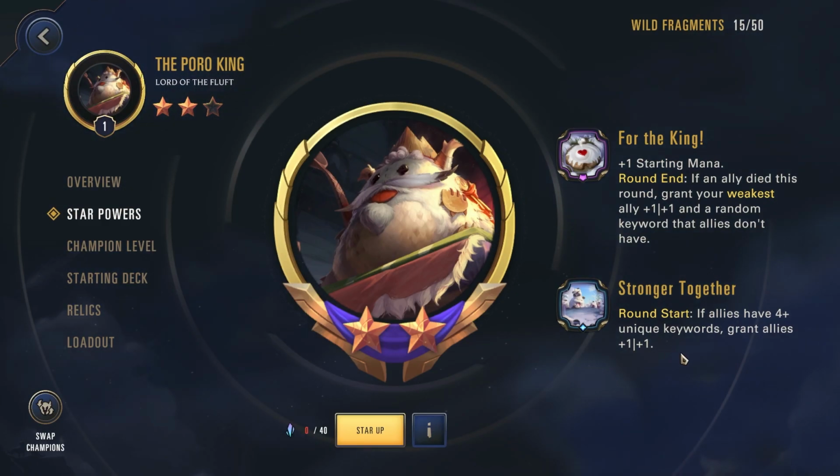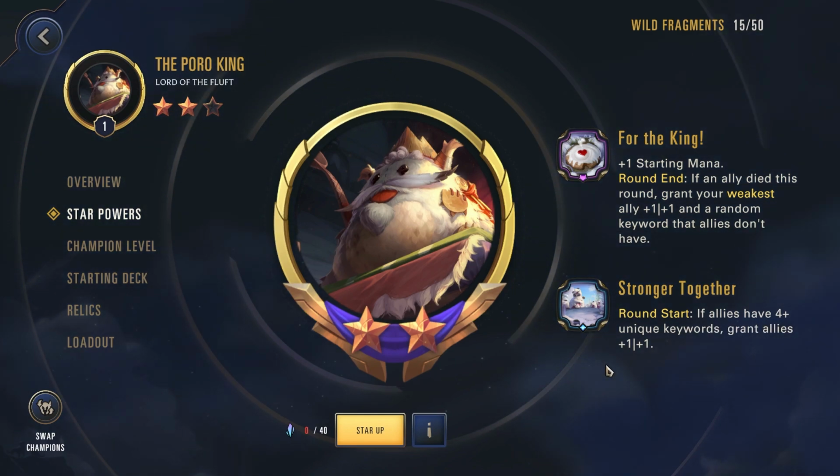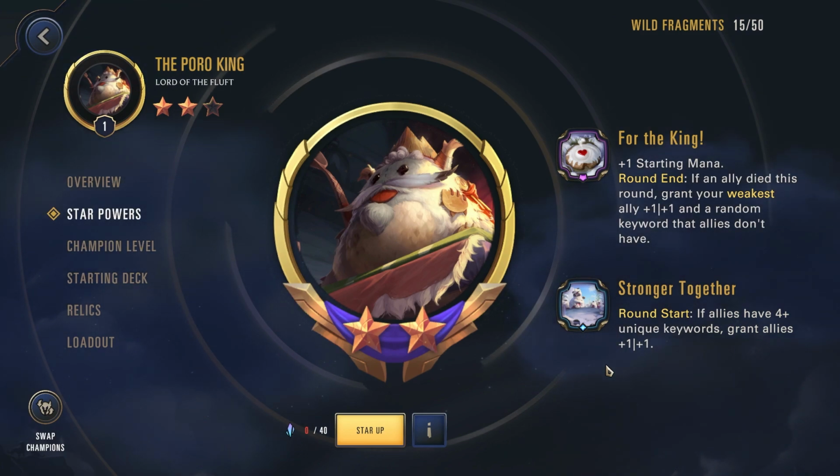So for the 1-star, Stronger Together, round start if allies have 4 or more unique keywords, grant allies 1/1. So this normally won't be triggering for the first couple rounds, but once you get this going, it should be quite strong, scaling up all of your board.